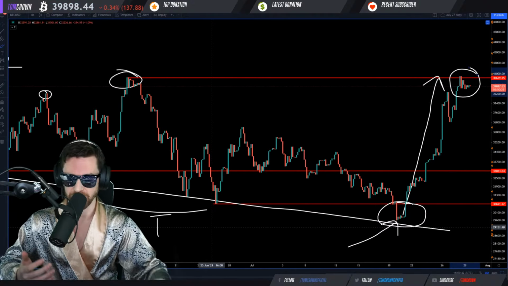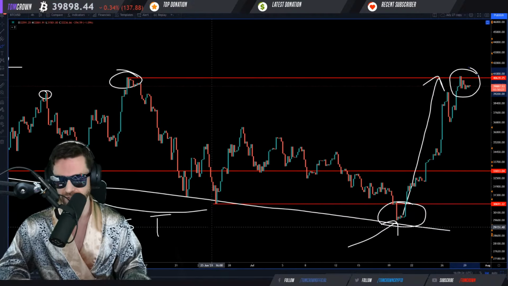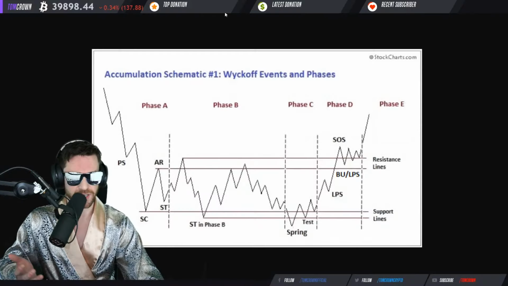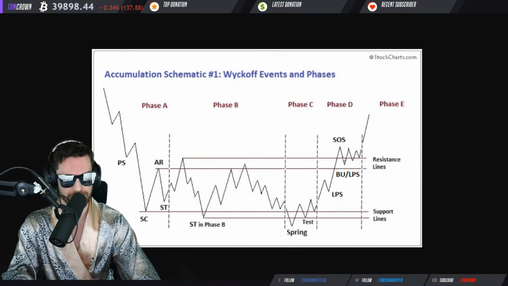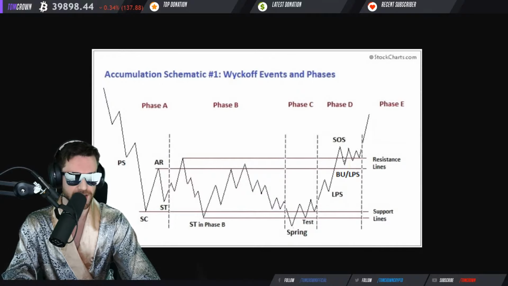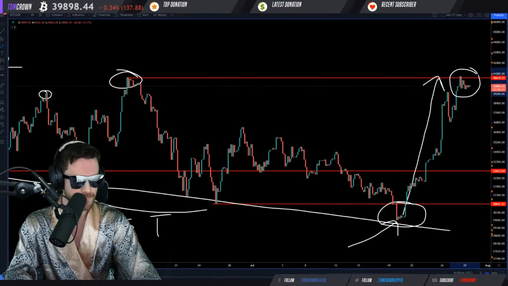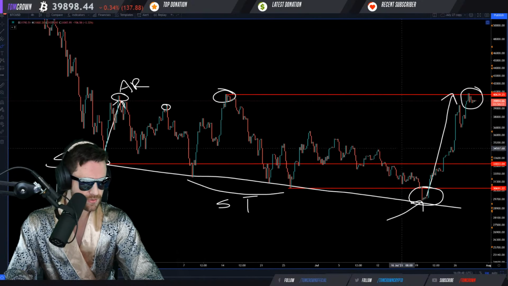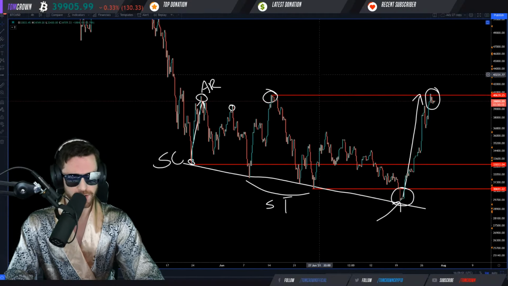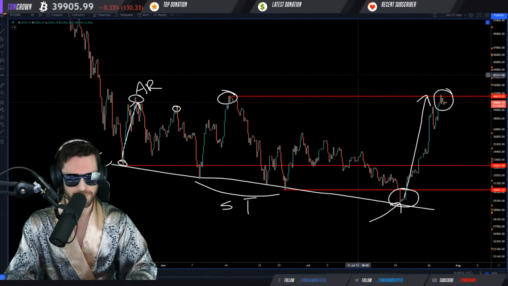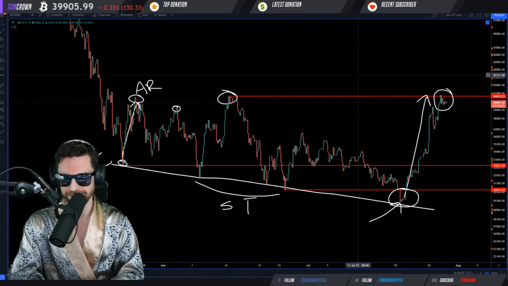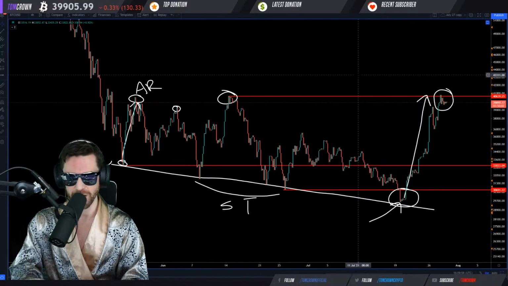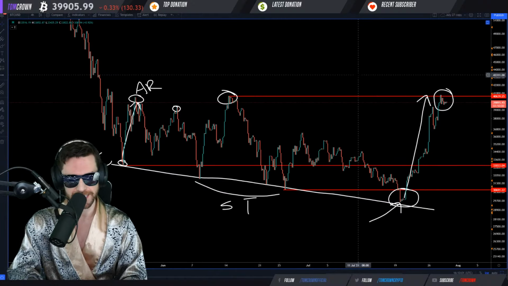We can see price shot to that resistance and is now consolidating. And honestly, it even looks exactly like this pattern here, though it is underneath that resistance, in my opinion, still not above it as this schematic would show. So here we are. To complete this pattern, what we would expect to see is more consolidation here. There is no exact time frame on it, but then we would expect a break to the upside.